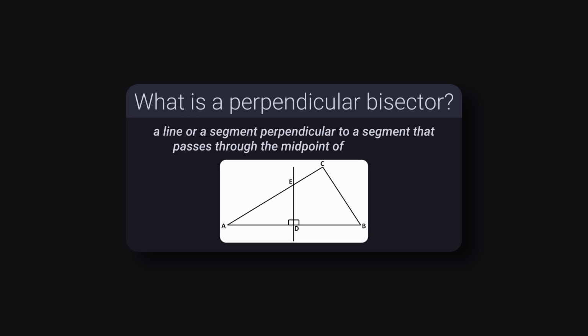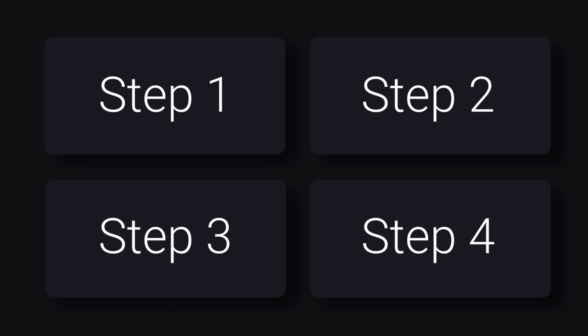A perpendicular bisector is the perpendicular line of a side of a triangle based on the position of the midpoint on that same line. It might sound a bit confusing, but it'll make more sense as we go along. To algebraically find the circumcenter, we need to divide it into 4 steps.